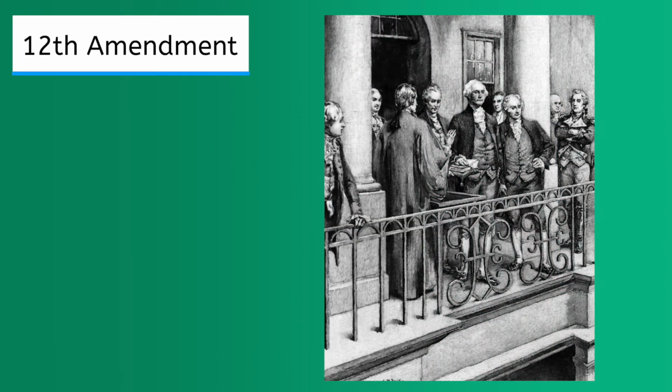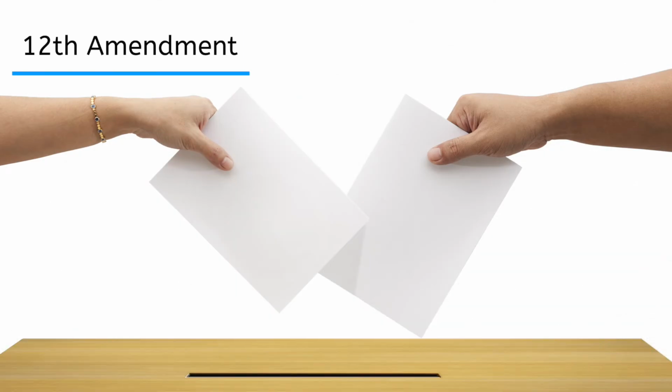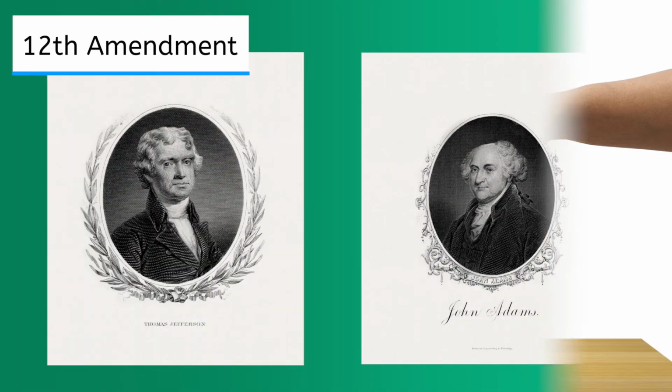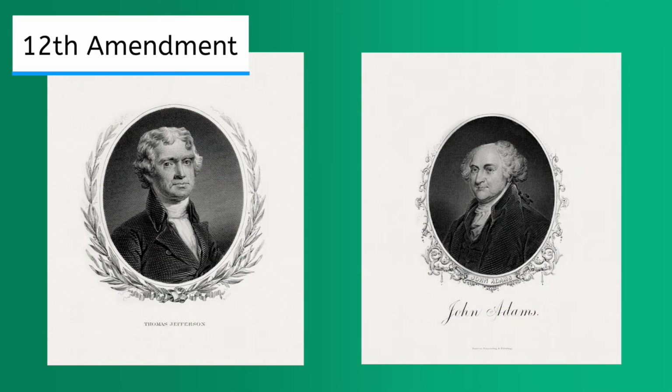The Constitution established a process that was used for the first 4 presidential elections, but it quickly became clear that change was needed. The old system allowed electors to cast 2 votes, but no distinction was made between the offices of President and Vice President. The candidate that received the most votes became President, while the runner-up was named VP. This system resulted in the President being paired with a VP with different political beliefs, such as John Adams and Thomas Jefferson. Thus, the change to separate ballots for President and Vice President.